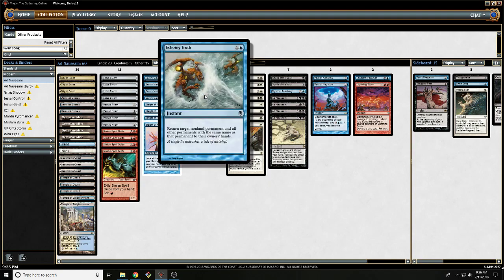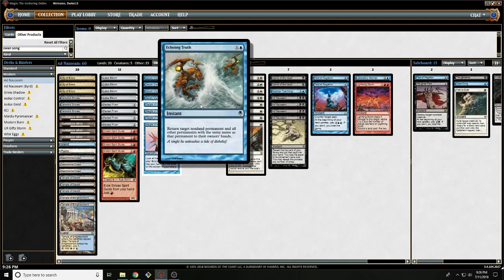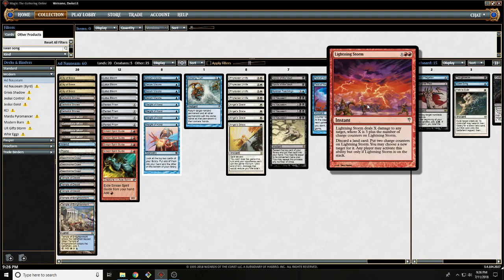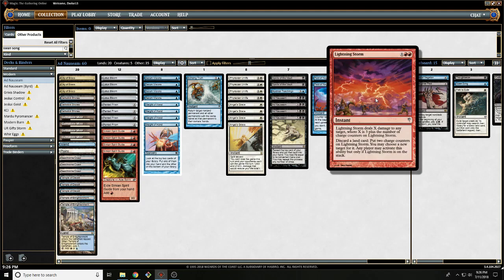I am trying out a one of Echoing Truth in the main. I cut a Pact Negation for this. This is really just a concession to Meddling Mage because, aside from when you're playing against humans, first off the matchup is awful. Second off, if they name Ad Nauseam with Meddling Mage, you can't kill them unless you draw a Lightning Storm and then you kill the Meddling Mage, which forces you to go off with the Laboratory Maniac because we don't have any way of getting this back from the graveyard.